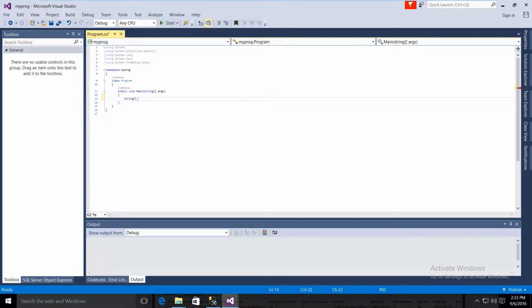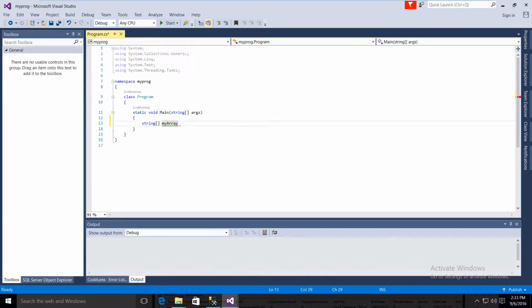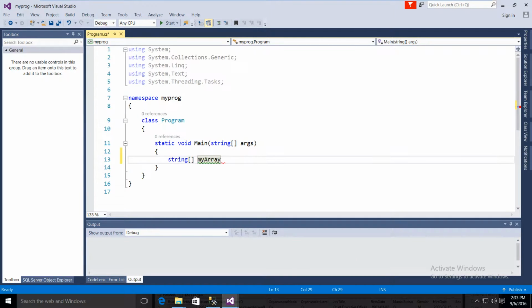So now I'm gonna make it into a string array. I'm gonna call this string my array. Make this a big A. I'm not gonna declare it yet.